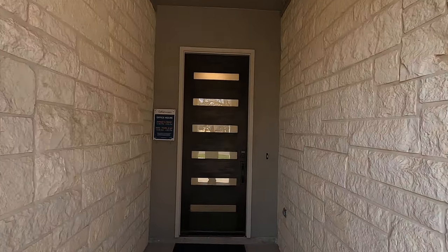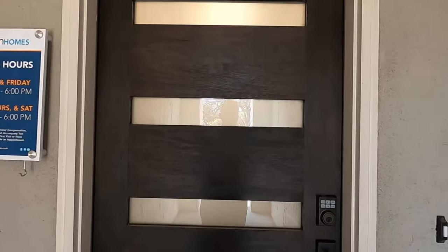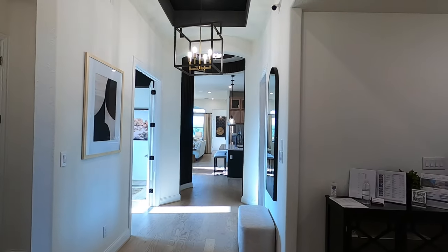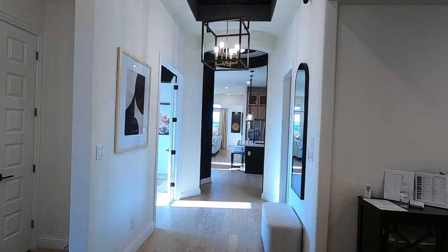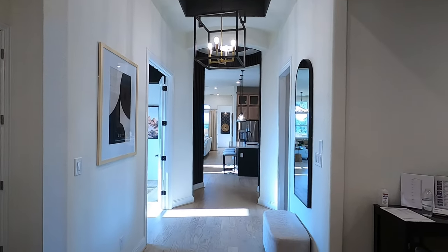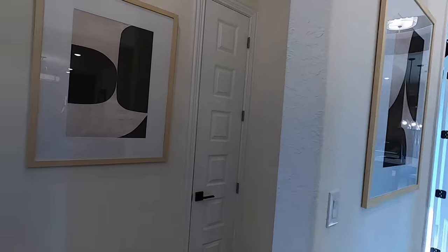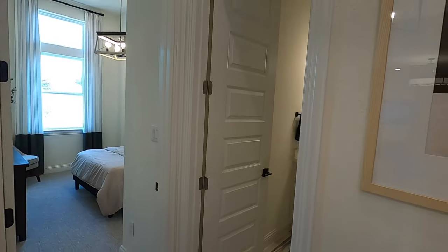The home we're touring today is Guillen's newest model home — the Juniper plan — just over 2,200 square feet. They actually have one of these for sale right now here in Veramendi. It might not be as tricked out as this since this is a model home. Remember, builders always throw every bell and whistle at their model homes. The asking price for this plan being built — not this exact house but this plan — is right around $520,000.